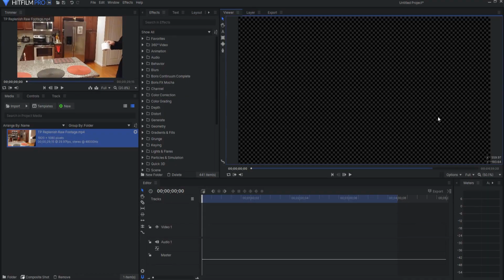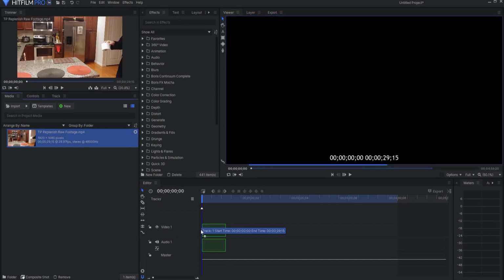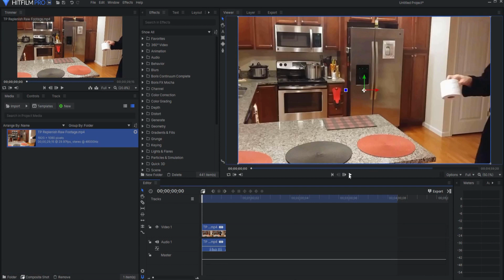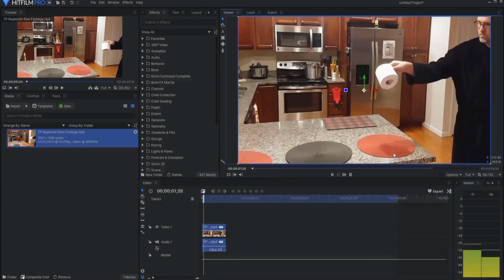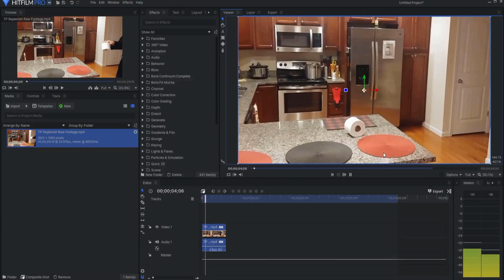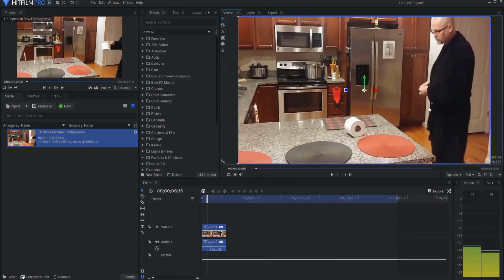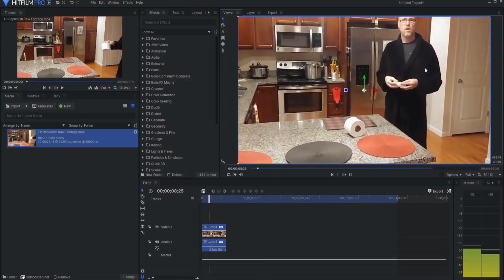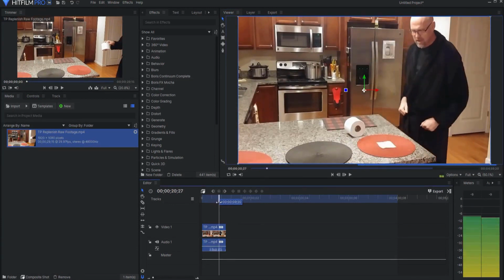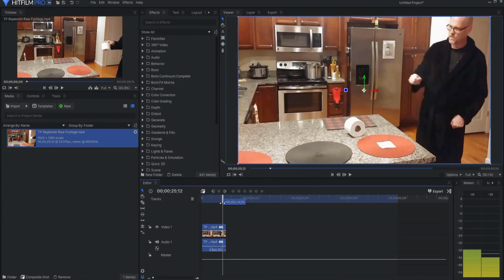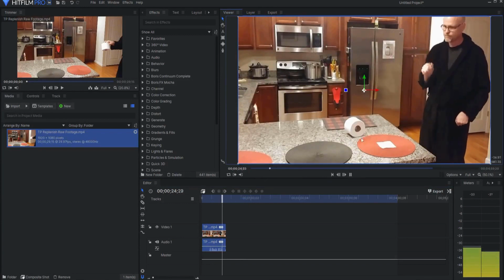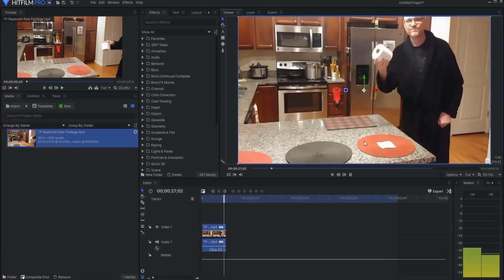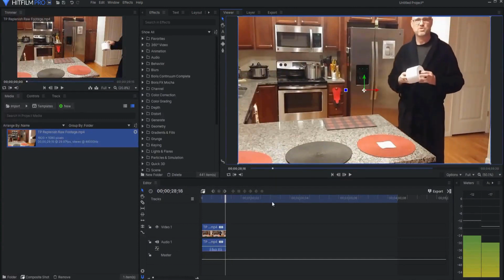So this is actually a cute little effect that is fairly easy to accomplish. I have my raw footage. The first thing you'll see when I place my raw footage on here is that I started by dropping the toilet paper roll onto the counter. Then I went through my routine talking about this and ultimately got to the point where I snapped my fingers and then I reached over and picked up the toilet paper roll, which had already been dropped. So it's pretty easy to do.